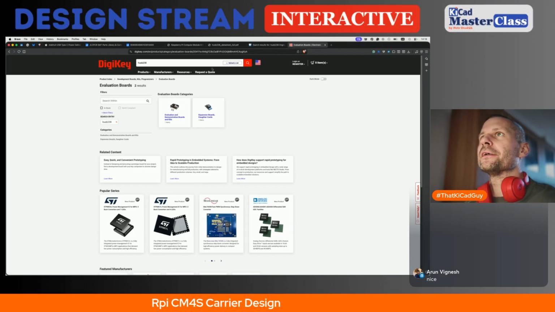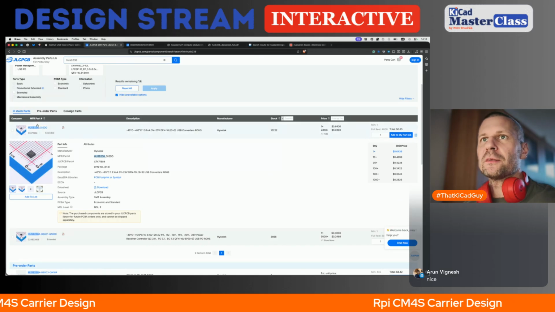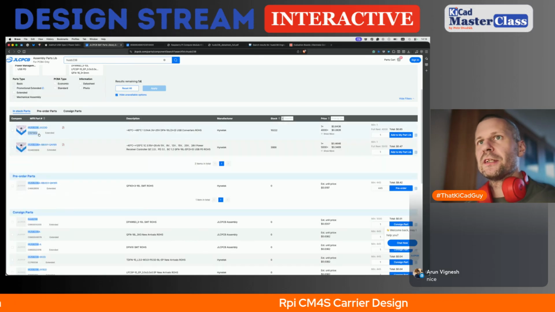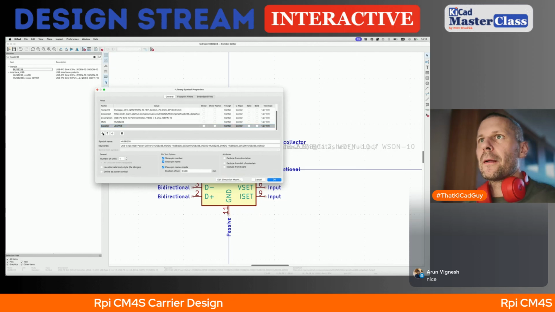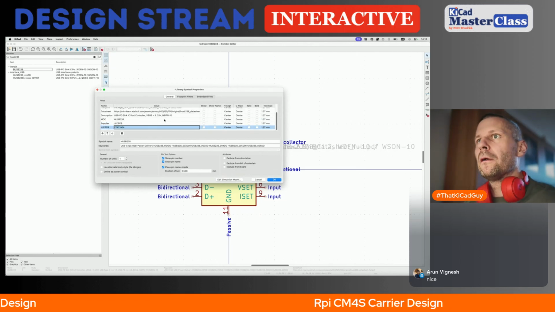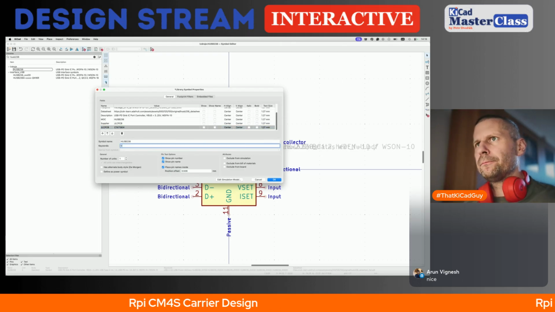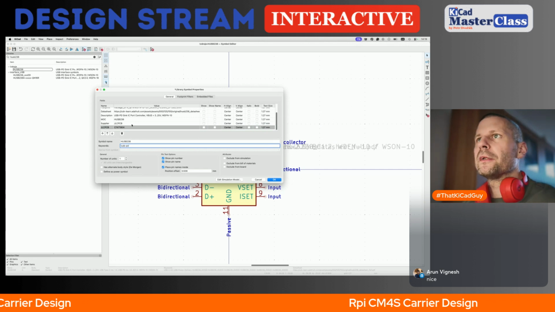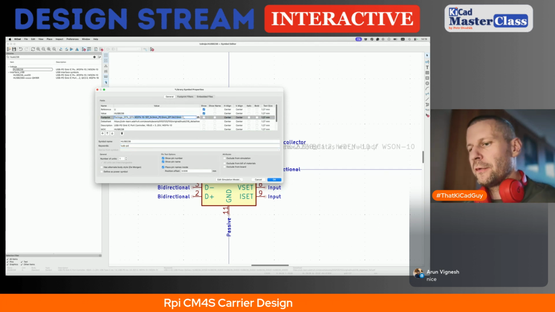Okay, so the supplier will be JLC-PCB with this C code. Keywords: USB PD is quite a fine keyword.